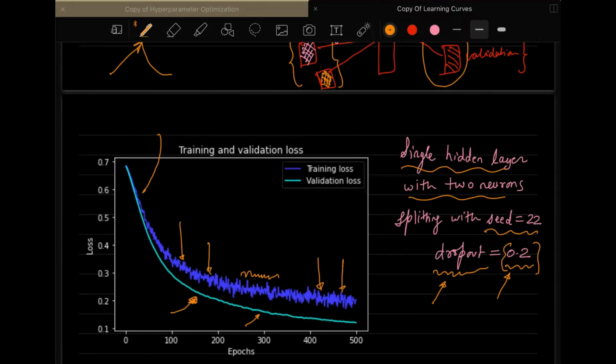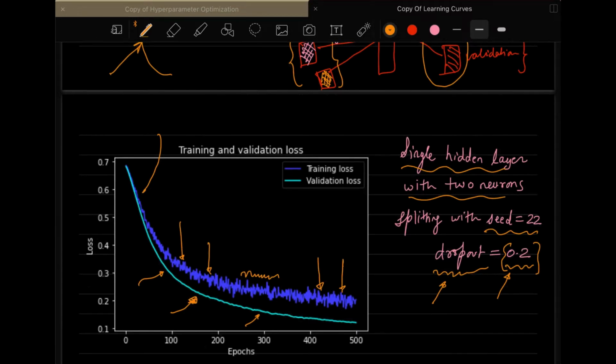That's why your training is suffering from the noise, but your validation is not suffering from noise, because in the testing time we do not shut off any of the neurons and they are still there. So there is no shutting off of the neurons, which means there is no injection of noise. If there is no injection of noise, your validation loss is still better and it's not fluctuating. That's why there is no noise in the validation profile.